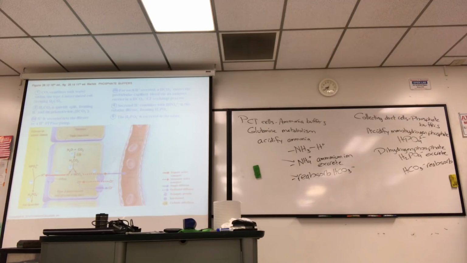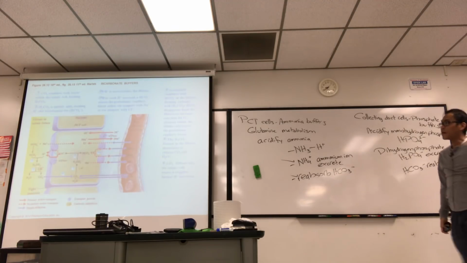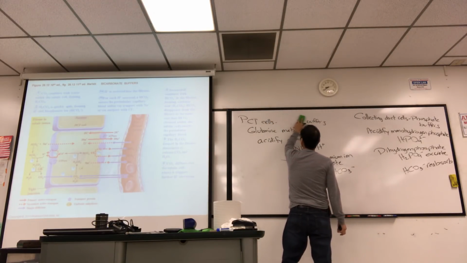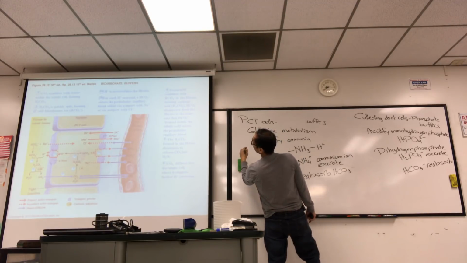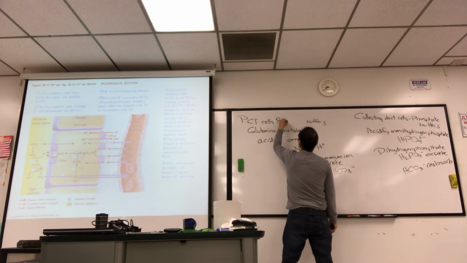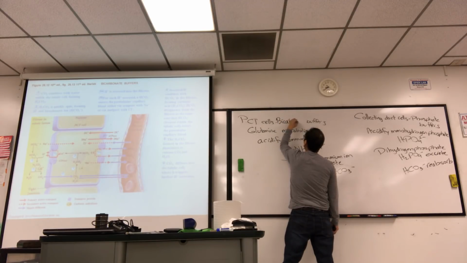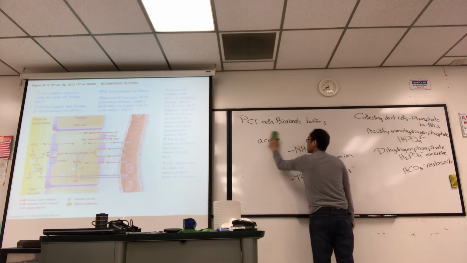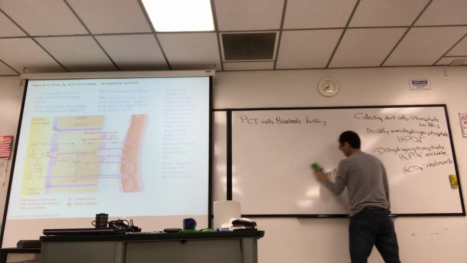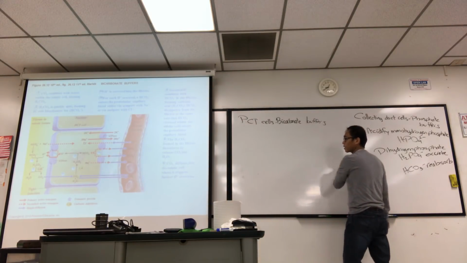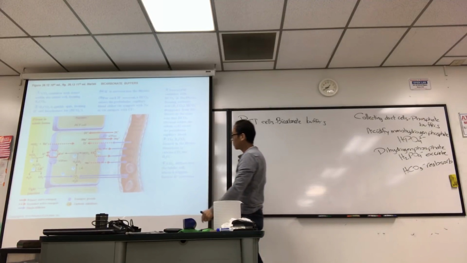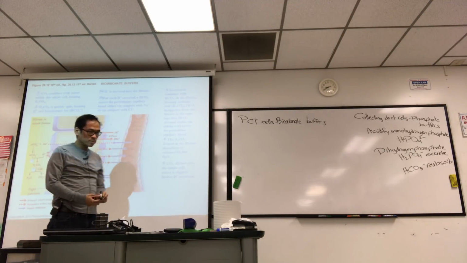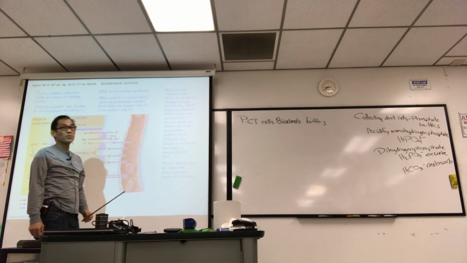There's a third buffer system. Bicarbonate itself is a buffer system. And that's shown here. Going back to PCT cells, they also do this. Another very busy figure to look at. They give you a 6-step process. And it usually makes sense to start with number 1. Actually, on this one, I think it makes sense to start with number 6.